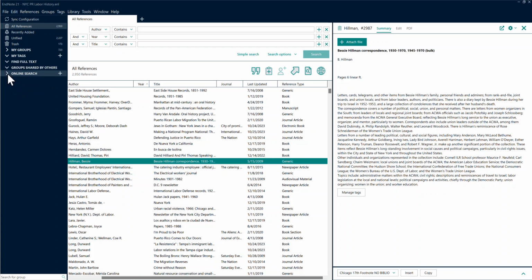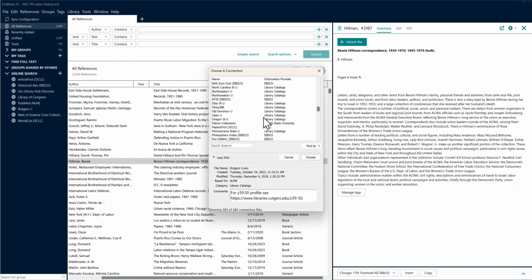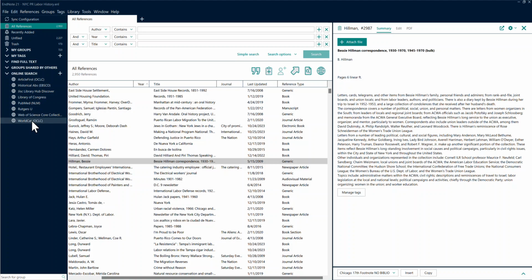But you can also do online searches from its list of databases, right? How many databases? Well, a lot of databases. And many of these require passwords, some of them don't, right? So I can do Rutgers searches right from here without going to the Rutgers website through the browser. Or I can use, which for me is tremendously useful, WorldCat, which I already have here, right?